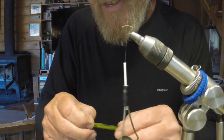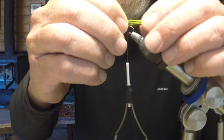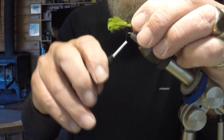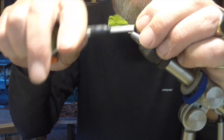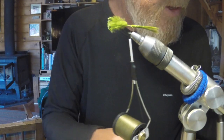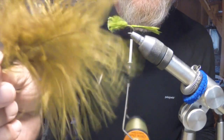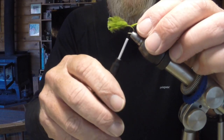We're using Jayfar marabou — this is an olive, a little bit lighter olive than what we normally tie with. Most of the flies I tie for fishing the Lake Davis damsel hatch are really a sculpin green, and the sculpin green looks like this. Again, Jayfar marabou — they seem to hold this color the longest, but I'm getting low on those flies, so that's why I'm going to tie with this olive today.